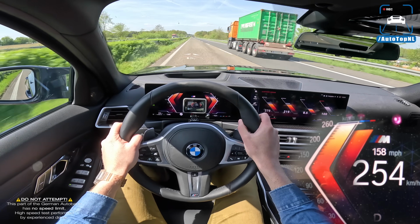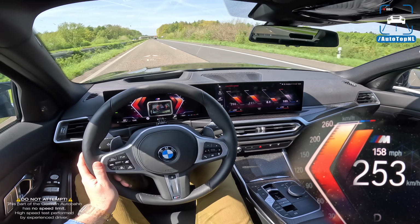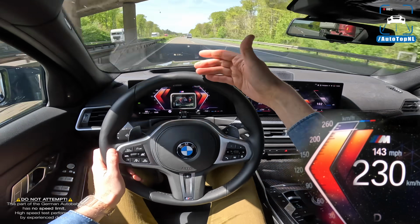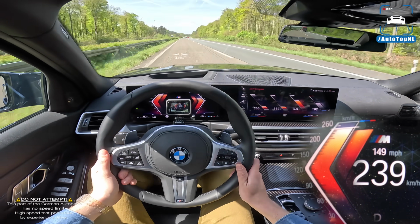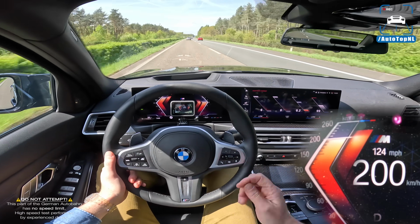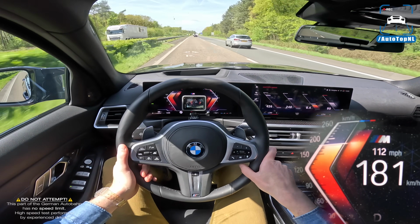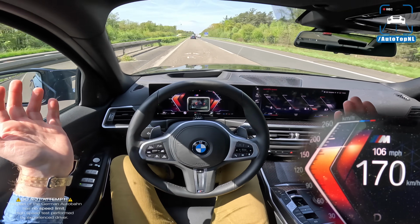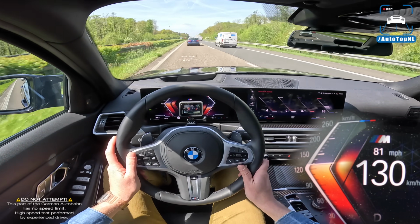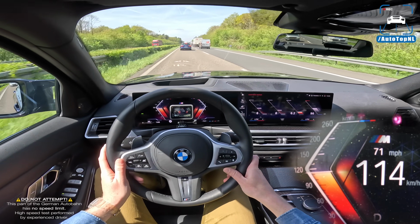254. I would really not be too happy about this, because if there was a different car behind me now with a proper 250 km/h speed limit, he would be able to overtake me. And on the German Autobahn, that is a big deal. You don't want that. So I don't understand why they are doing this. It varies from car to car. We also have the M340i today, which does 251 GPS. So I don't know why this is happening with some of their cars. They really need to take a look at it. I know that seems like a small thing, but you're paying for it. So it should do 250 km/h in my opinion.